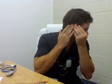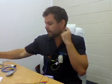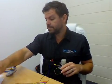The next one is the red cable, and that goes behind the right ear. So on this bony part behind the right ear, we peel off and stick on the back there. And then the last two, the blue and the orange, are our ECG leads. We get the blue one, and that just goes down on the bottom left rib. Okay. And then the orange one just below the right collarbone. Alright, so just feel the bone, just down from there. And then that's all the electrode wires.